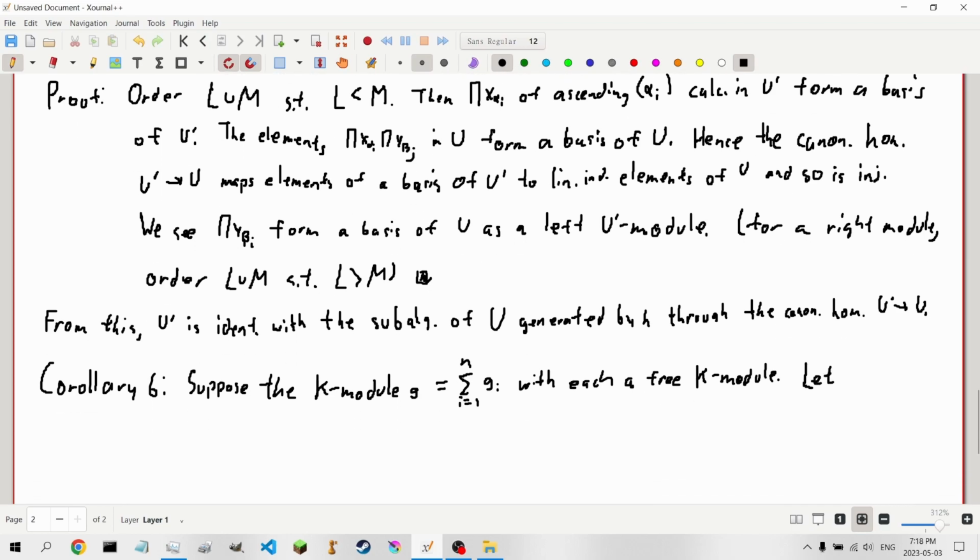We're going to let a bunch of UIs be enveloping algebras of each GI.